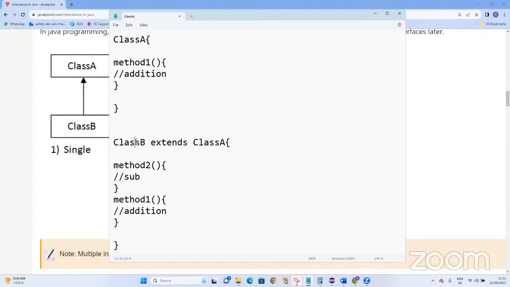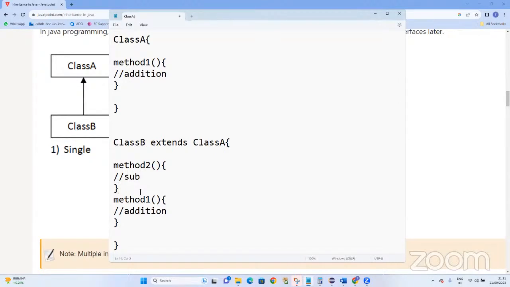When a child class extends a parent class, the parent class methods can also be accessed in the child class. Now, we did not duplicate the method and we did not create a new method, so memory is not wasted.